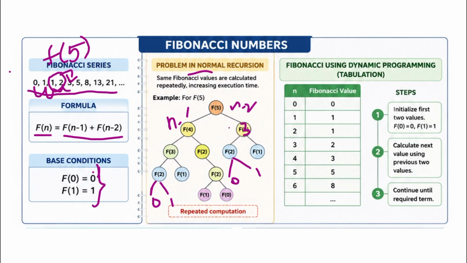What will happen here? First we need to find the value f of 0. How many times do we need to find the f of 0 value? Here f of 0 is there. Here f of 0 is there. Here f of 0 is there. So 3 times we need to calculate the same function again and again. Likewise f of 1 here, here, here. F of 2. So many times the same function appeared here, right? So these are unwanted calculations, right? This is the normal recursive method, but in DP we have two approaches.